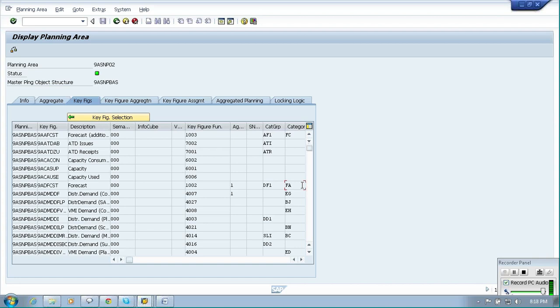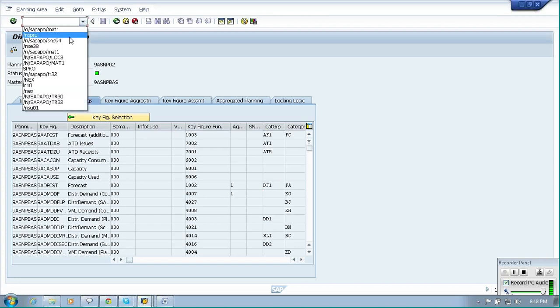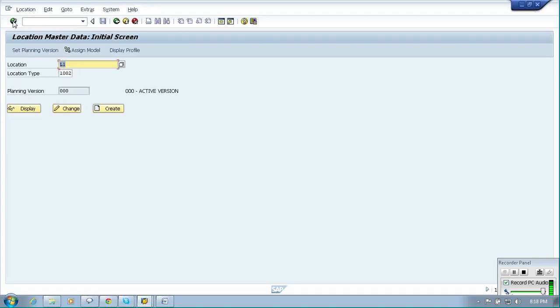If you want to group more than one category and assign those, we can make it a category group. So where can we define the category group and where can we use it? One in the planning area and another one in the location master.